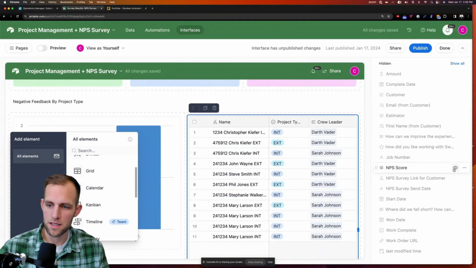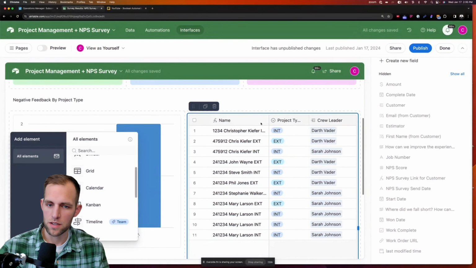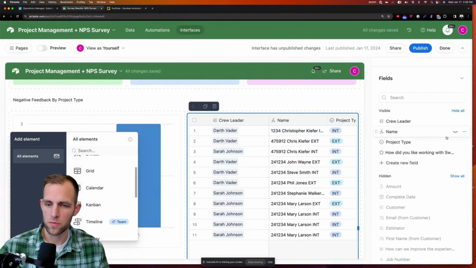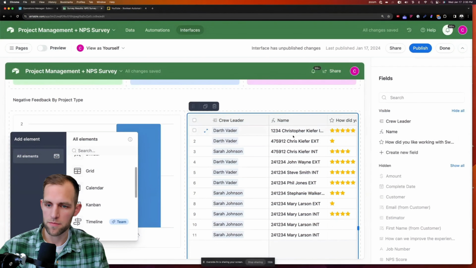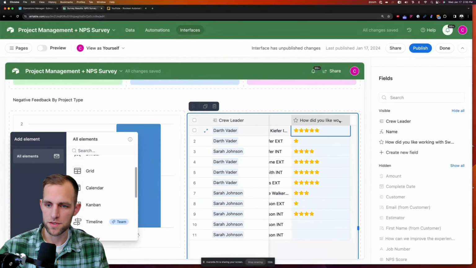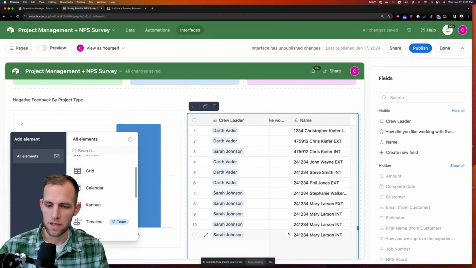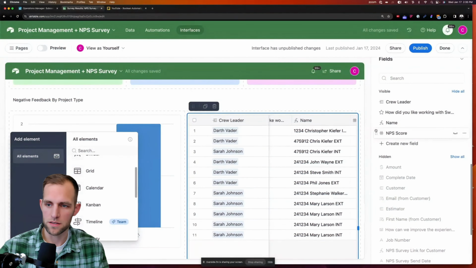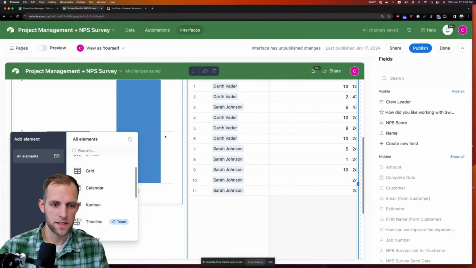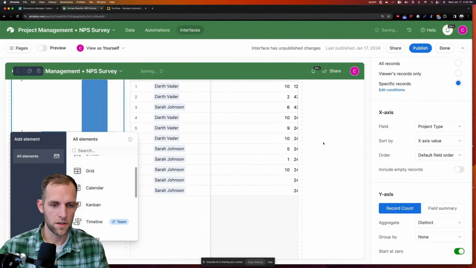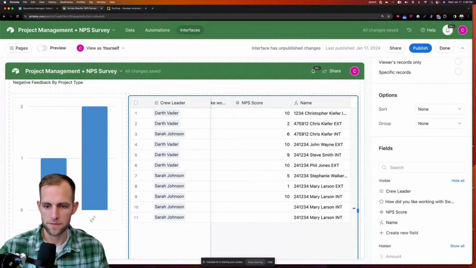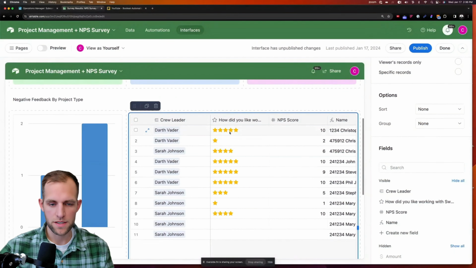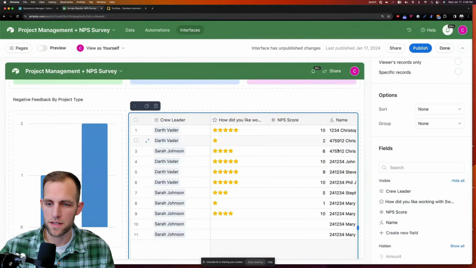And let's also bring in the stars. So if we look at it like this, we could put the crew leader there, hide the project type because we have the project in there. And now you could also see, just by rearranging this, maybe I want to see specifically what was the feedback that they got. And I could also bring in the NPS score as well. So let's actually drag this down or move this over. So I consolidate that way, stretch this out a little bit. And now I can see every project that the crew leader has done and the scores that they've gotten. I also made this so it's not editable.